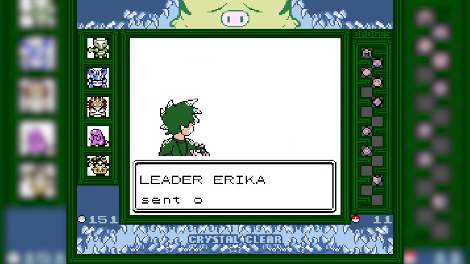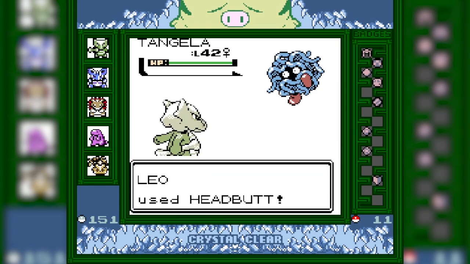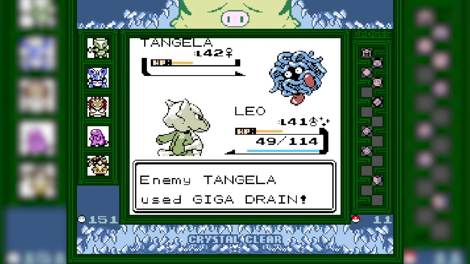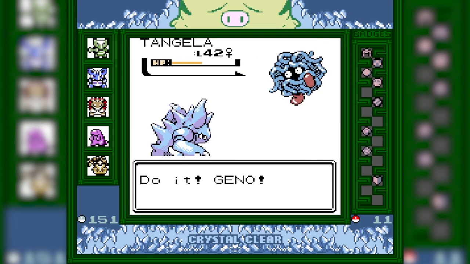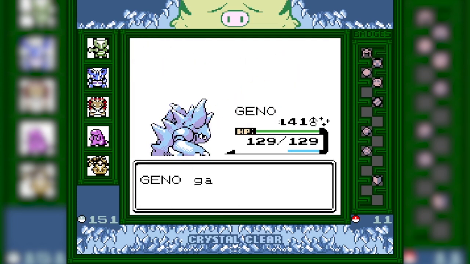I mistakenly lead with Marowak against her Tangela, and she proceeds to bully me with Giga Drain. My headbutts were not enough and didn't flinch once, and she recuperates half her health back. Gino is out next and demolishes with Flamethrower.